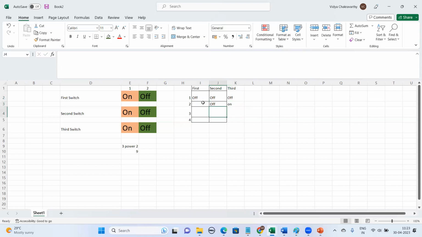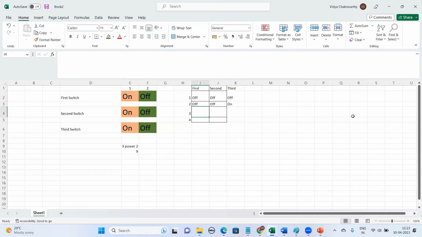Off. Off. Sir, there will be 8 combinations. Yes, it's 2 cube actually. On. Is that correct? Off, off, off, then off, off, on.